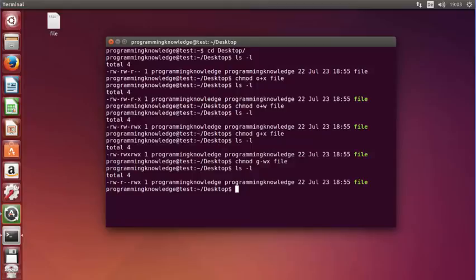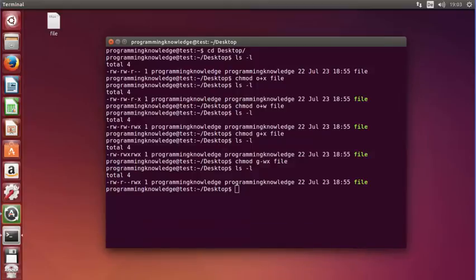Okay, now for example I want to give the permission to everybody. So for example I want to give the user or owner of this file read, write, and execute, and also I want to give the group of this file read, write, and execute.